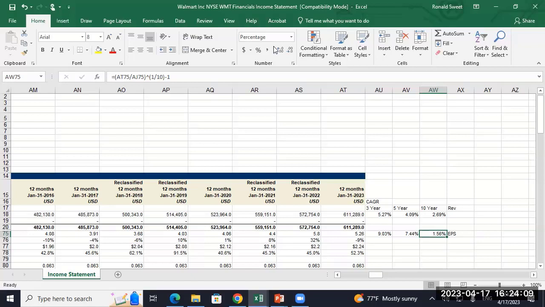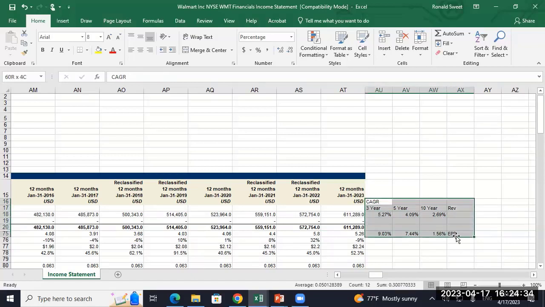So I've had students ask, which of those numbers do I pick? I mean, you don't pick any of them. They're just telling you what the growth has been. What's the correlation between historical growth and future growth? It's all over the place. Depends on the company. Who knows? I mean, Zoom had some incredible growth 2 years ago, didn't they? Are they still having that kind of growth today? Probably not.